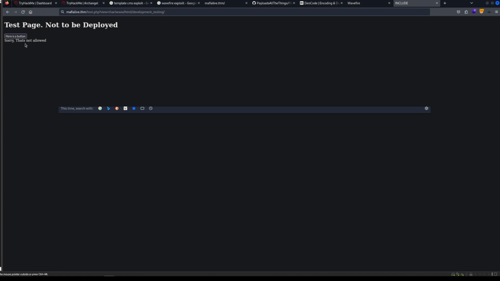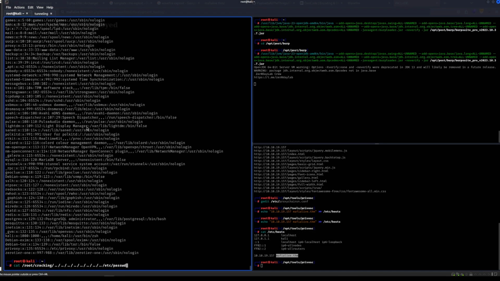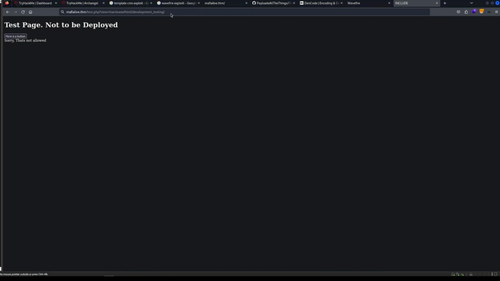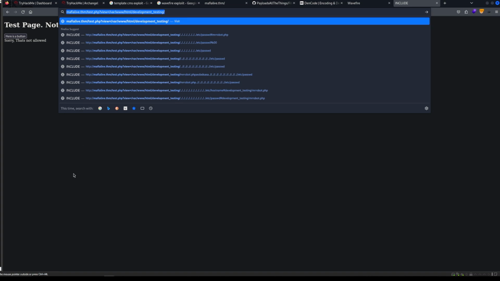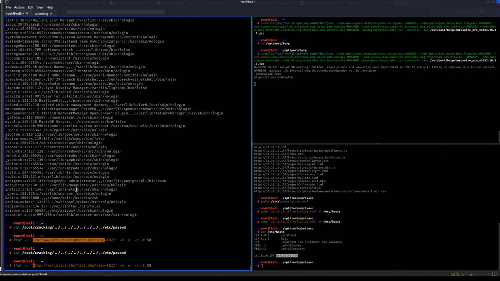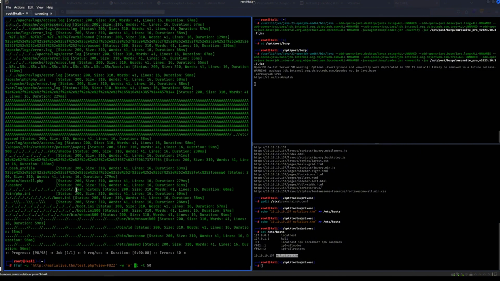This is just too suspicious. It also said not to be employed, right? So it's giving a major hint that this is the most likely vulnerable path. So let me simply try to add that in my payload list.